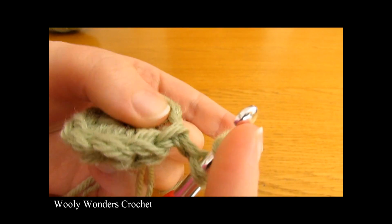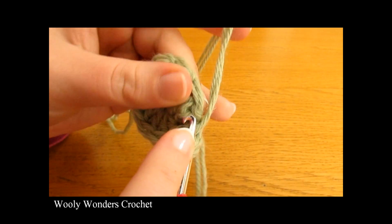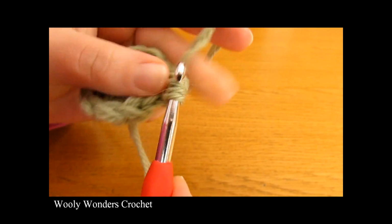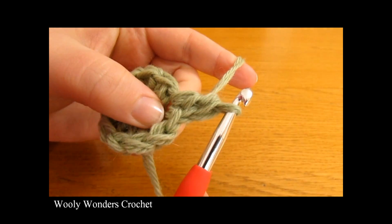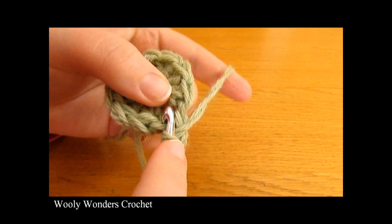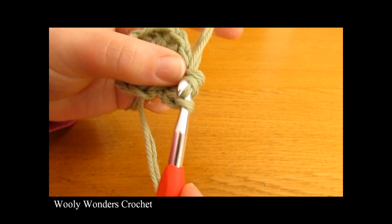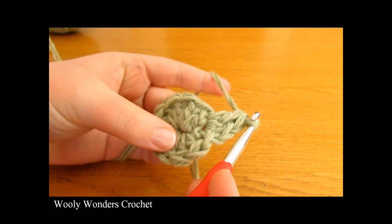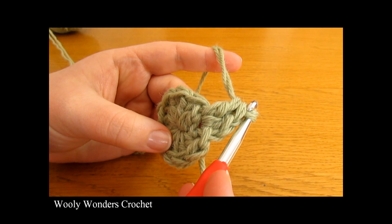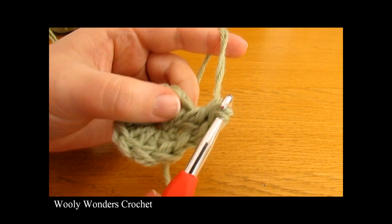So yarn over and go into this stitch, so go into the very first stitch and work 1 double crochet, and then you want to yarn over and go back down into the same stitch again and work a second one. So like that. So there we have 2 double crochets both into that very first stitch. And now we're going to go into the next one.